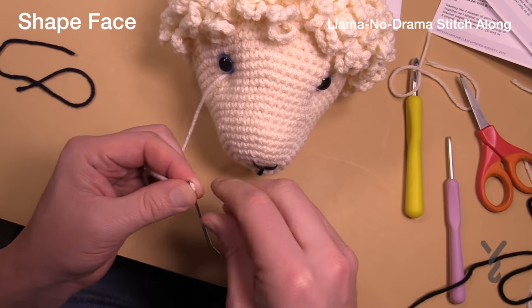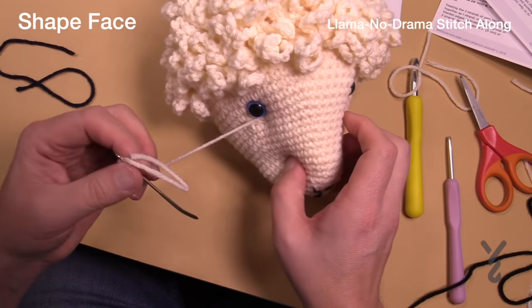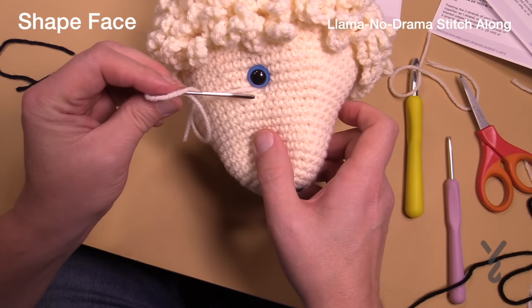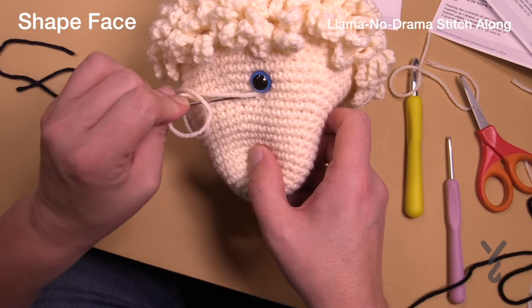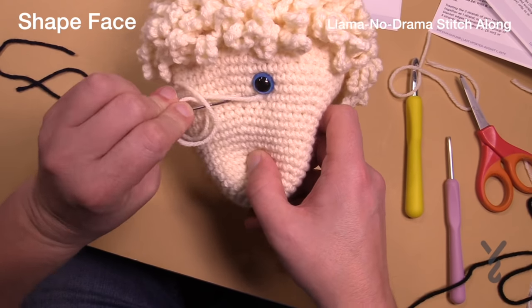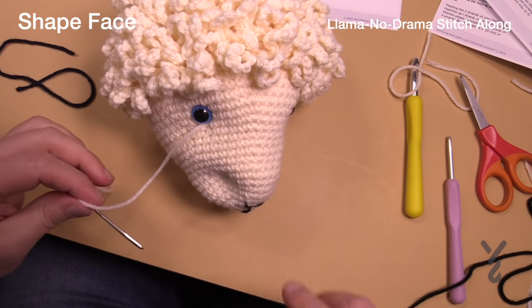So this is how you would shape a face if you had to, if you hadn't narrowed in. For my particular rooster I once did, it made a huge difference, sucking in the face versus leaving it out. It made the eyes look like they actually didn't belong. So I'll do this, and then I'll be back in just a moment.